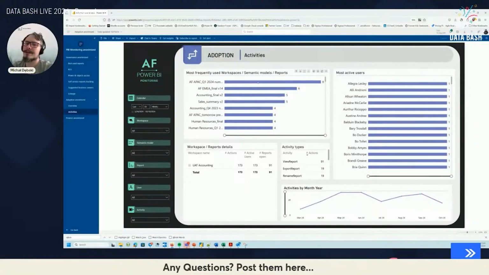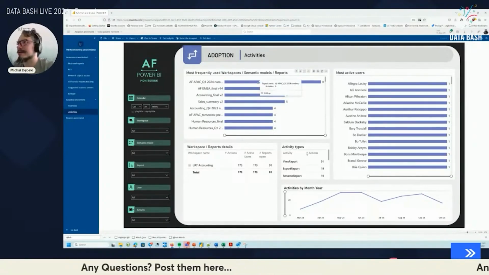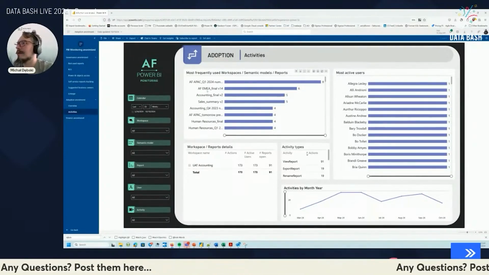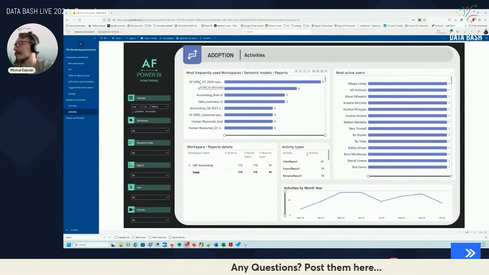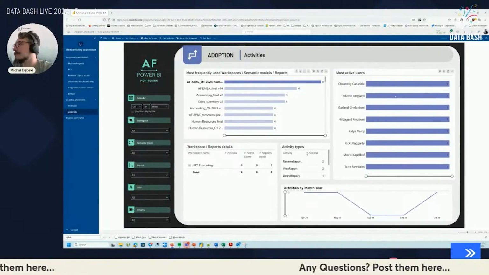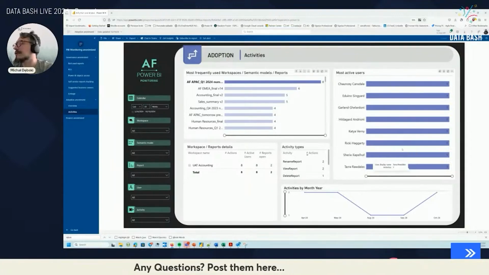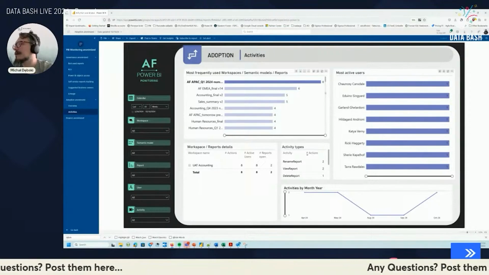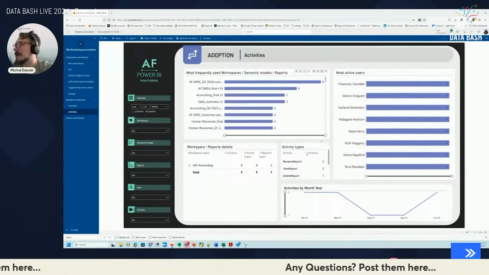Once again, here we don't have many activities because this is dummy data, but I have this APAC report, which is the most used one, and I can see who my users are, which users are the most frequent ones, and which users don't use this report at all. Here, everyone with access is apparently using this report.